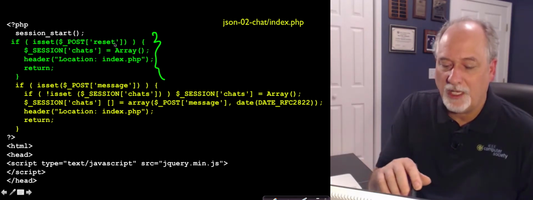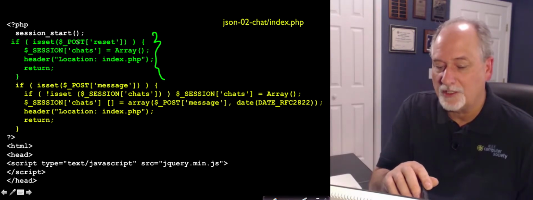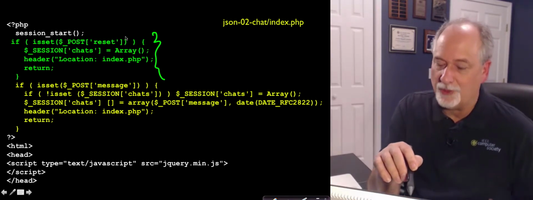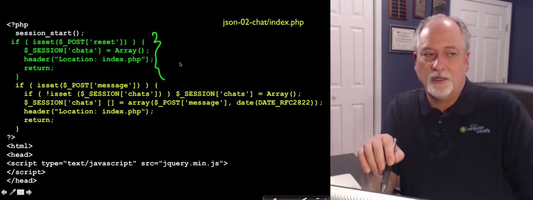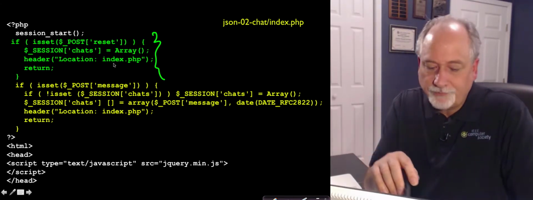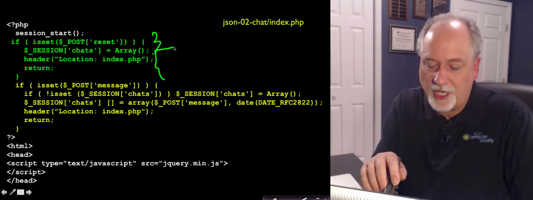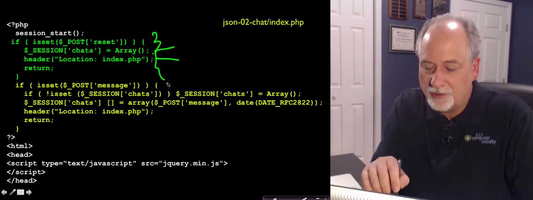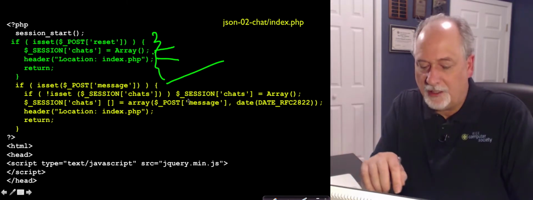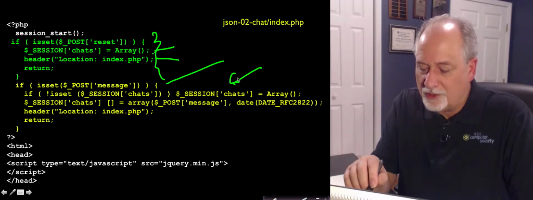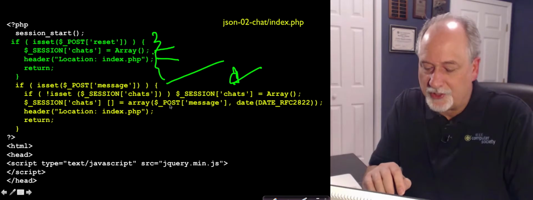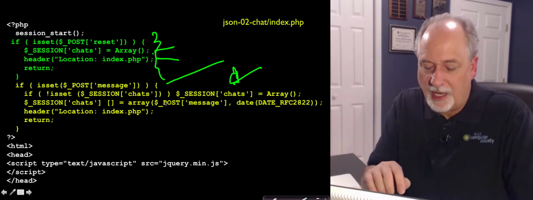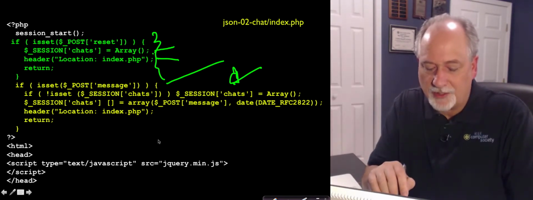And so if we get the reset button set, which we can just say is set post reset because we named the reset button reset in the HTML, we change the session, and then we redirect back to ourselves. If there's a message, it creates an array if it needs to, and then it puts in the date and the actual message that came in and redirects.